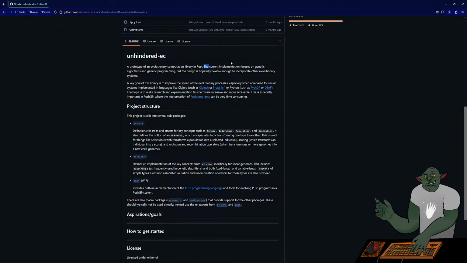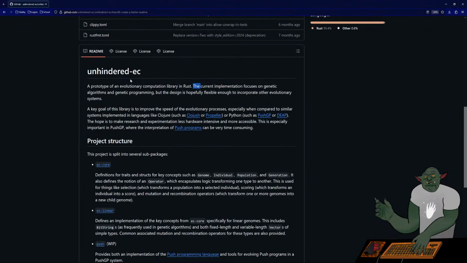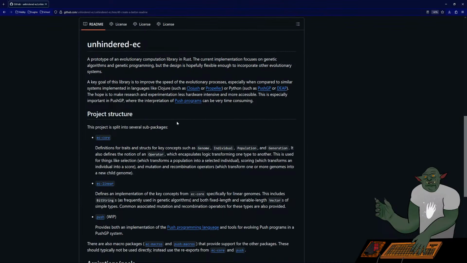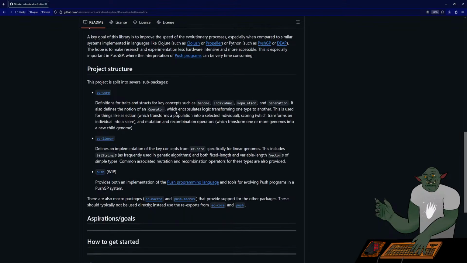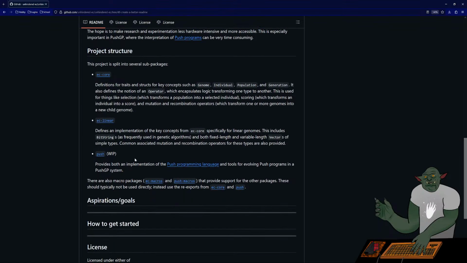The current implementation focuses on generic algorithms and generic programming, but the design is hopefully flexible to incorporate all the evolutionary systems. The key goal of the library is to provide speed of the evolutionary process, especially compared with similar systems implemented in languages like Clojure or Python. The hope is to make research experimentation less hard. Oh, that sounds like a really cool project.